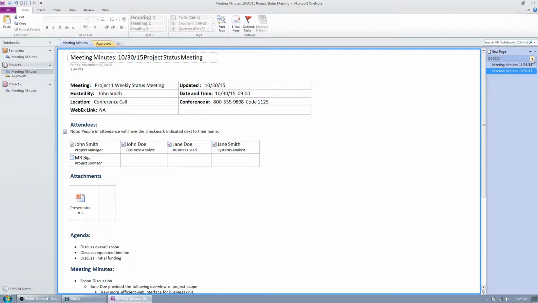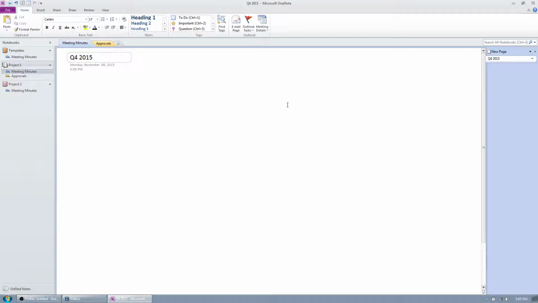So now I get the option to group everything together in that section. If you're on a very long project, years or multi-years, you can group your meeting minutes by years, quarters, or even months, so that when that period is done, you can just roll everything into that group and have a new one that says Q1 2016, and then you start filling those. That way you don't have a lot of meeting minutes to scroll through on the right-hand side. Just a little space saver.